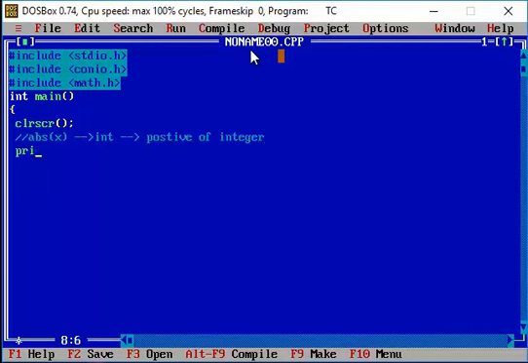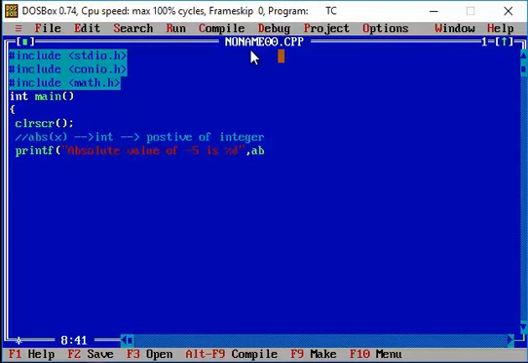Let's say I'm trying to print the absolute value of minus 5 is, percentage d.